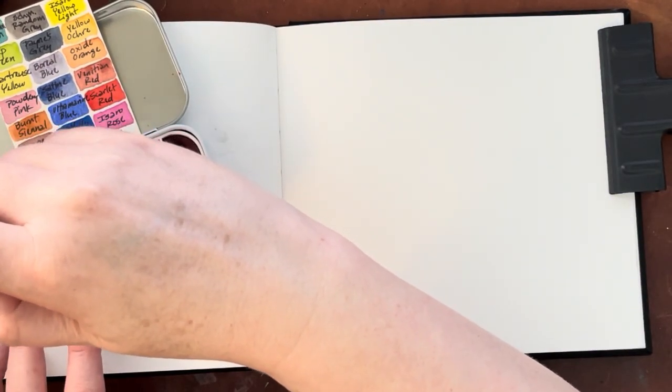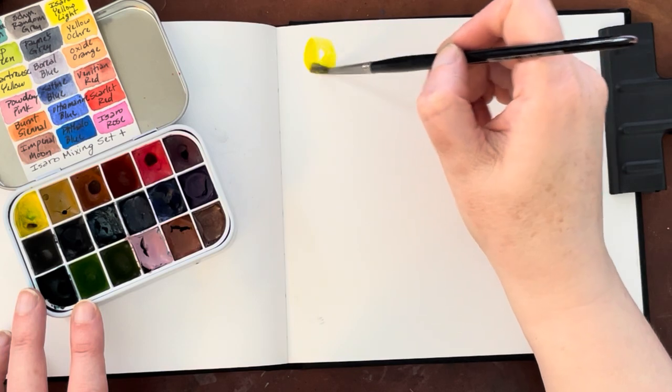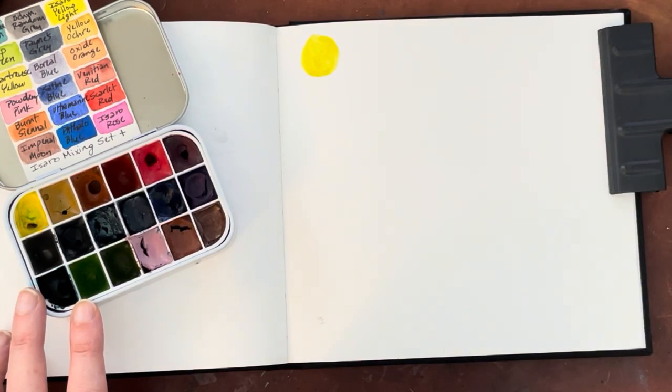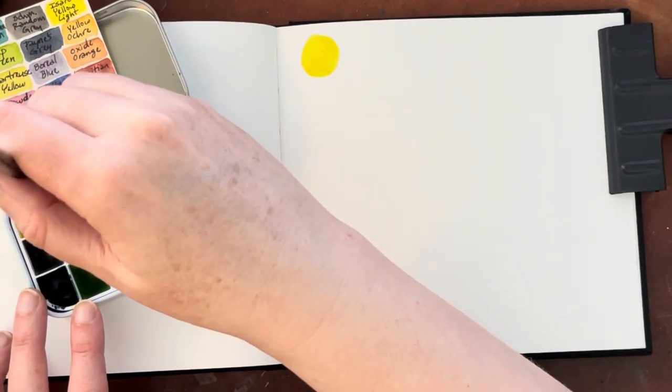So the first one, and it's a little contaminated because I clearly made some greens from this yellow, is Isaro Yellow Light. And I have found personally that painting these from dry is just as good as painting them from wet. You do obviously need to work them a little bit more, but they re-wet really easily, with the exception of just a couple of colors.